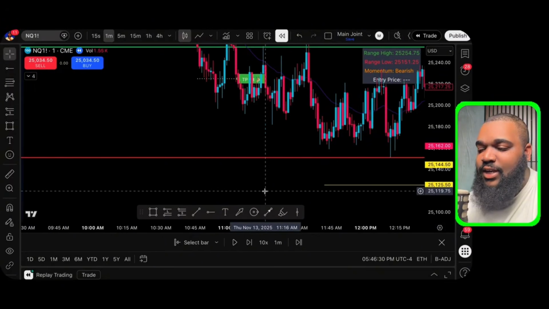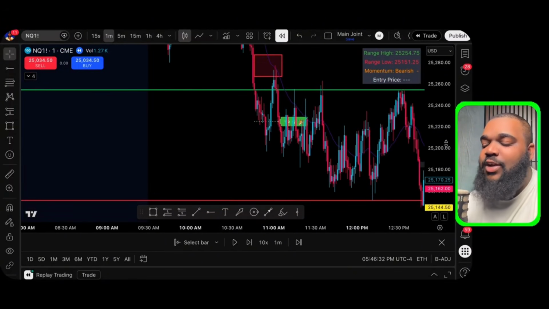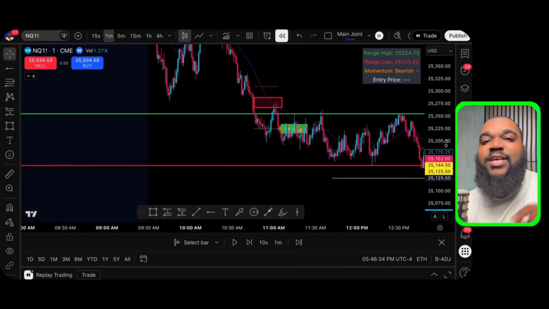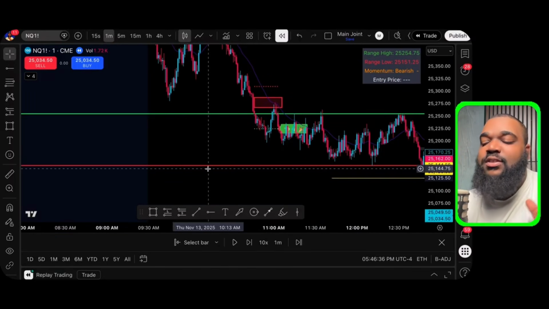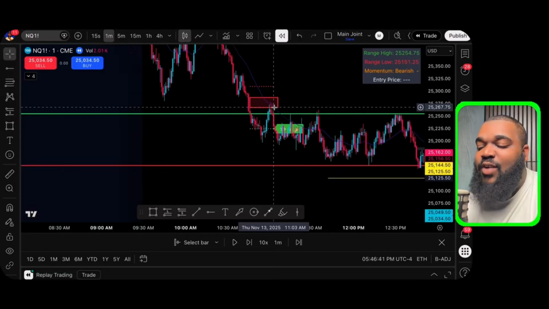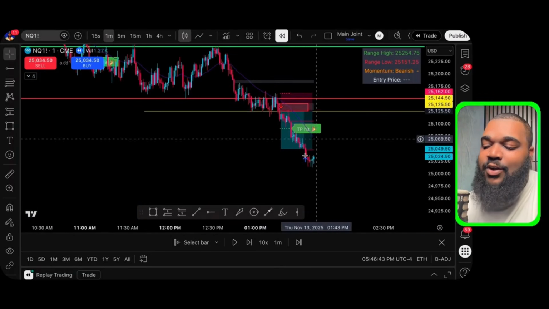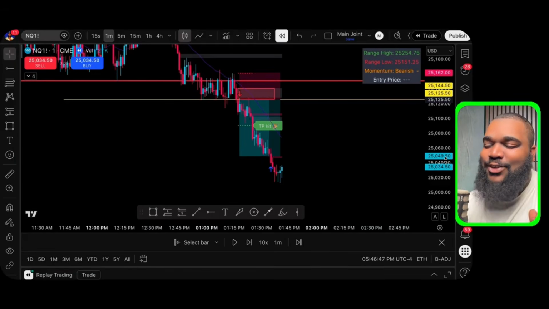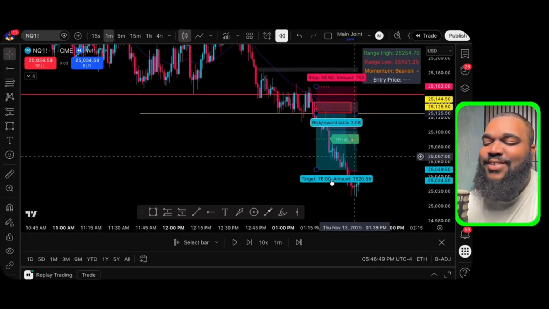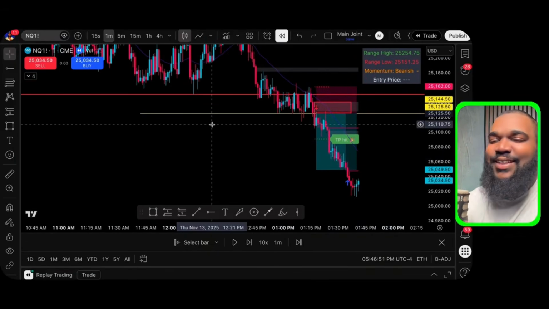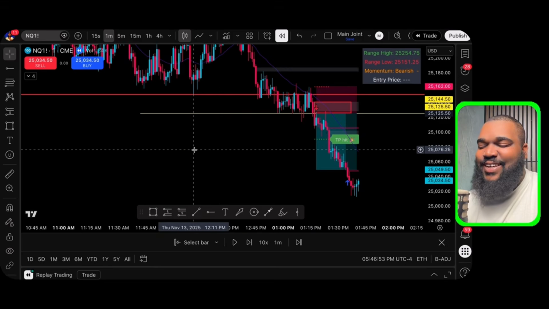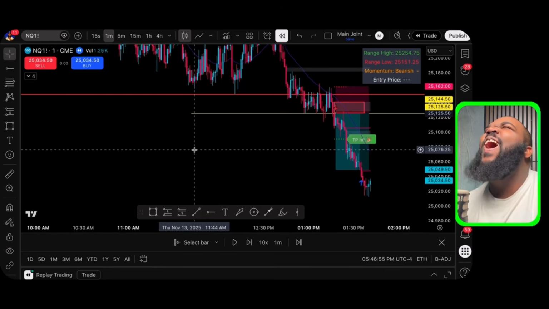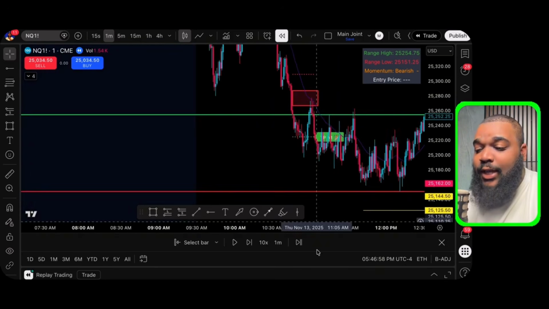What it does is it detects, based off of the strategy that I have in my course, the best setups to take. It won't take the trade for you. It just tells you where to enter. And so we would have caught a win right before this move right here, and then we would have caught this win right here. That's so cool. That shows you how synonymous my trading style is, for us to not even see this happen and then for the indicator to be able to catch it as well. That's fire. So, yeah, that's what it does.